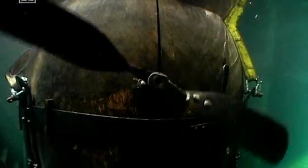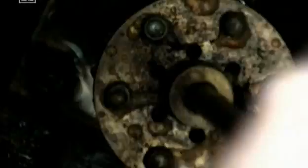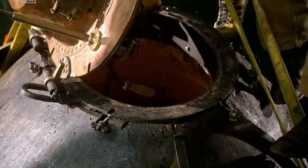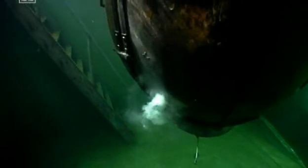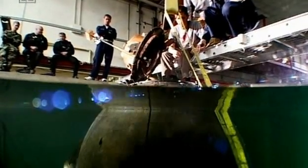Counterclockwise is forward. No, counterclockwise is forward, okay. I'm going to try the foot valve just to see how it comes in. Right pump is obviously working. All right, the left pump is real easy, but I'm not sure it's pumping. Well, we were having problems with the pump. It actually wasn't forcing water out.